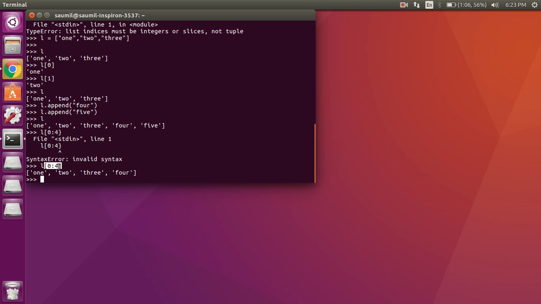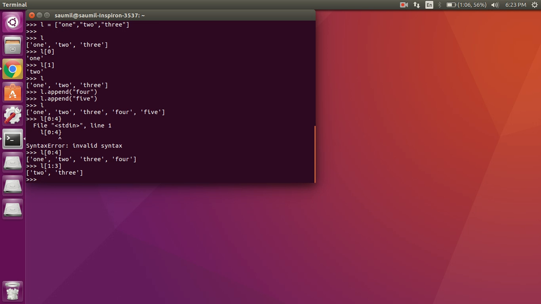If you write L of 1 to 3, then it will be items at index 1 and 2 only. At index 1 it's 2, then at index 2 it's 3.